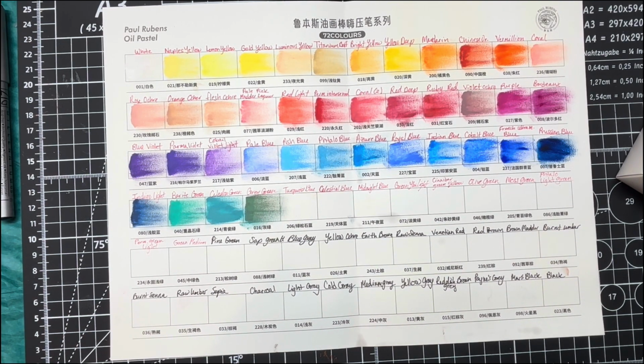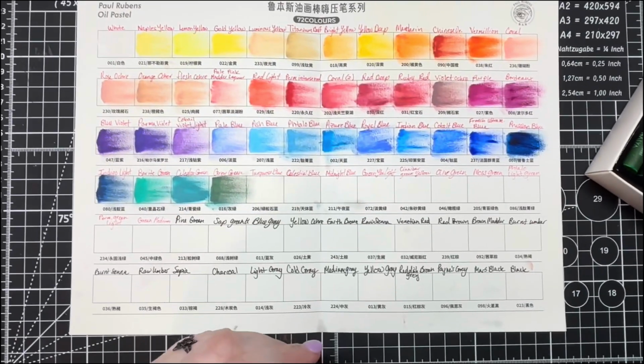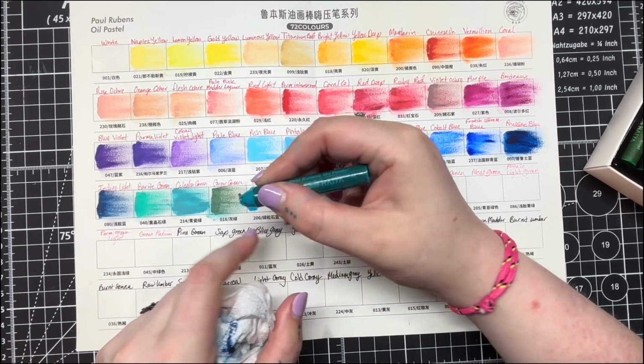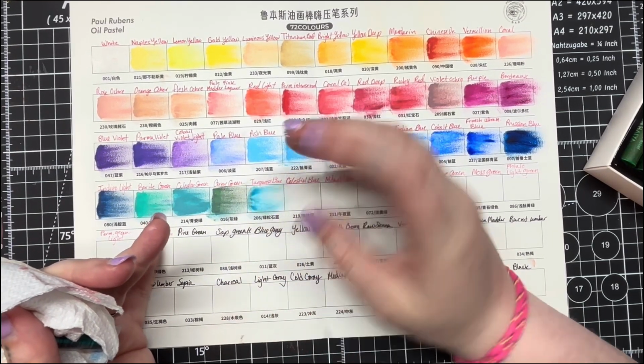Let's see here. Turquoise blue should be next. I guess this one. What color is that? That's Calderon green. So I have missed something. So let's see. Oops, didn't mean to bump the camera. My bad. Let's see. Something has gone awry here, like it's out of order or something, because after gray green, I should be doing turquoise blue. Is this it? Here it is, I found it.